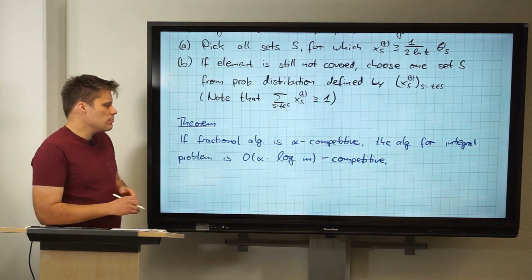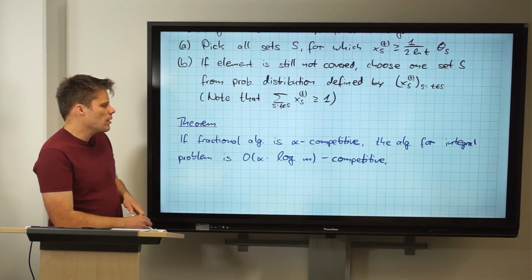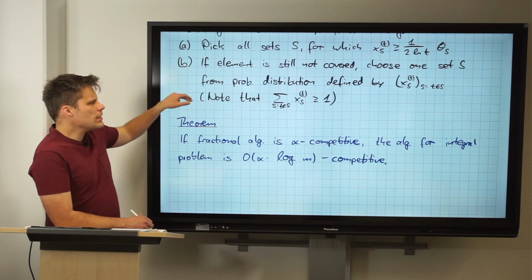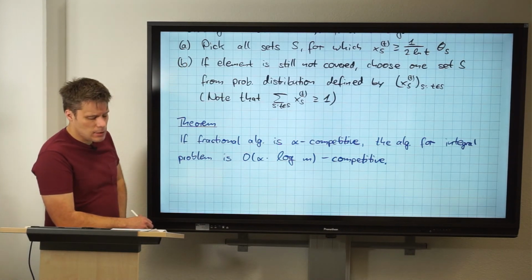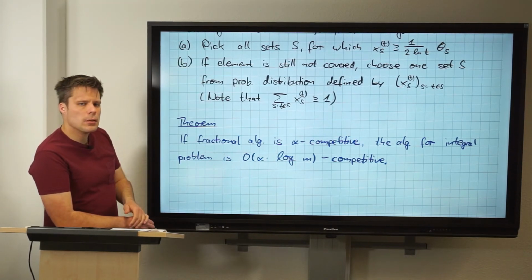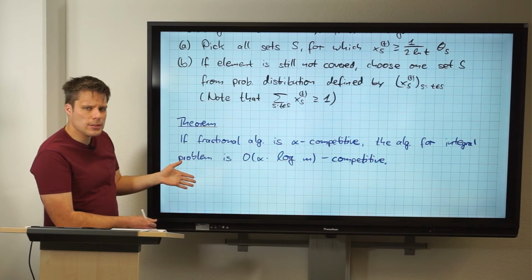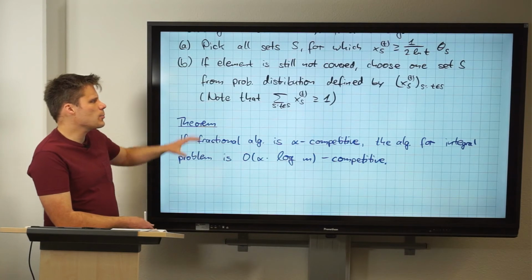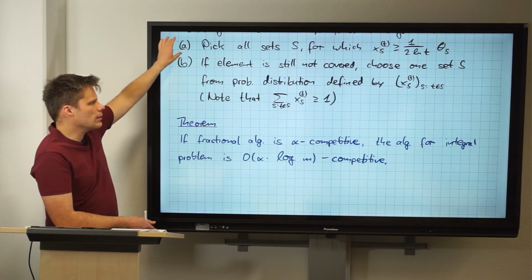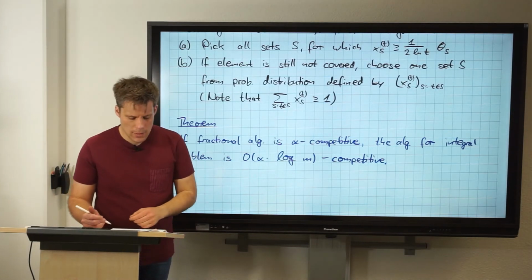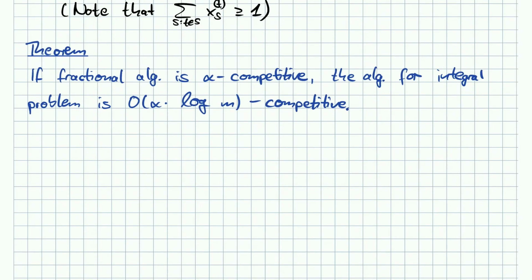So how do we prove this? What we'll do is we will first show that it is actually pretty unlikely that we go to this part B here. Initially it might be super likely, but the longer time goes on, the less likely it is that we are in this part, and the more likely it is that we are happy with what we're doing in part A. And this is exactly the first lemma that we prove.